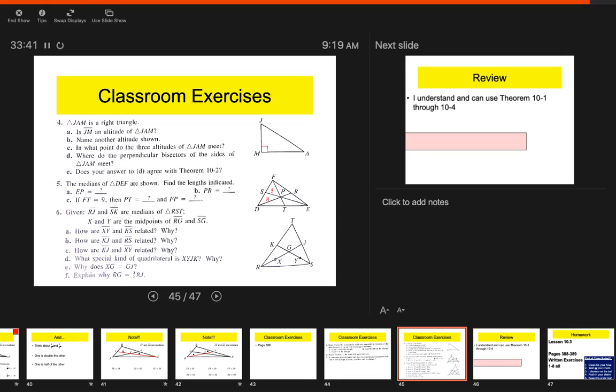Can you do a decimal? You could get a decimal. Remember, one-third, two-thirds, you're going to get decimals if it's not a nice, friendly number that's divisible by three. Like 7. Right.